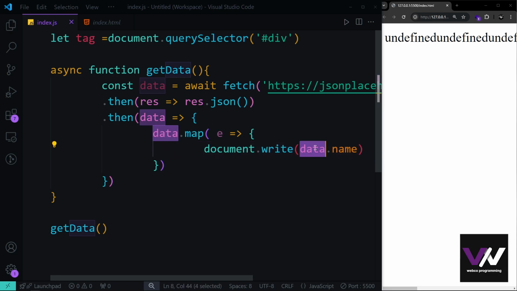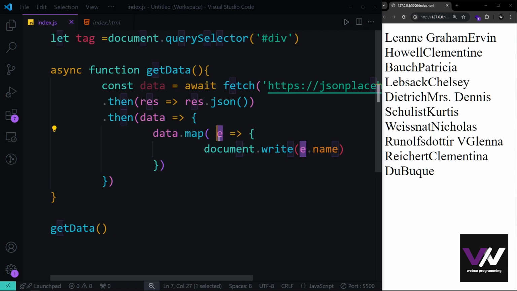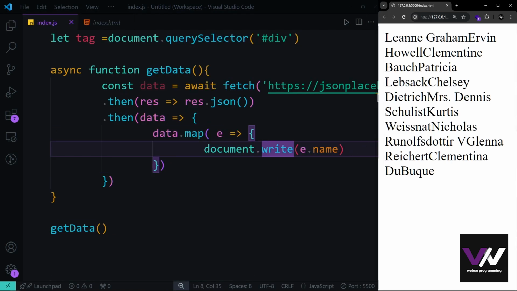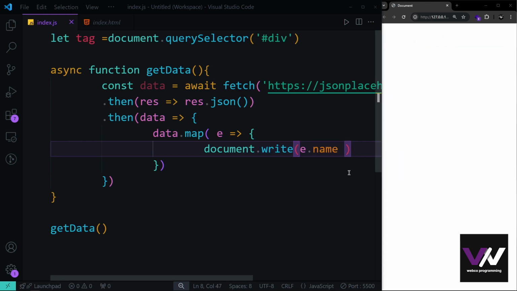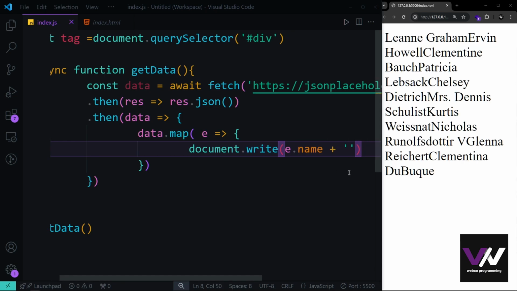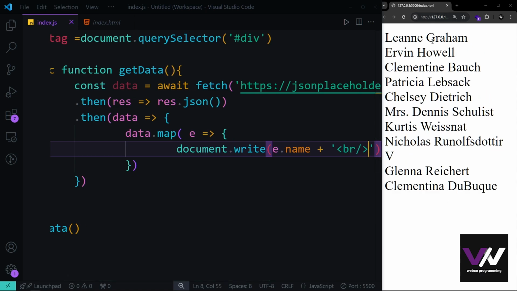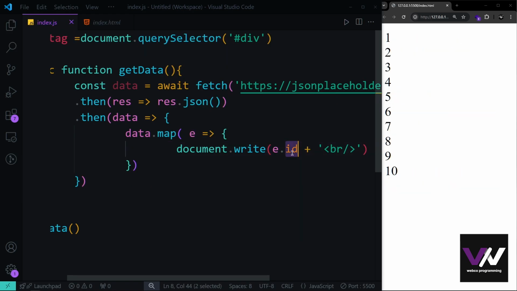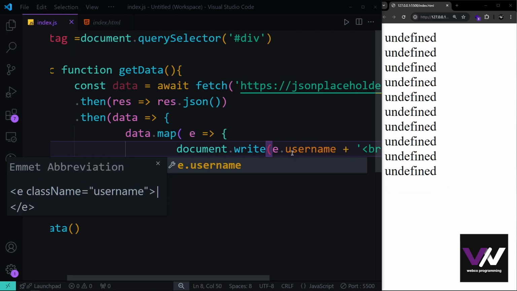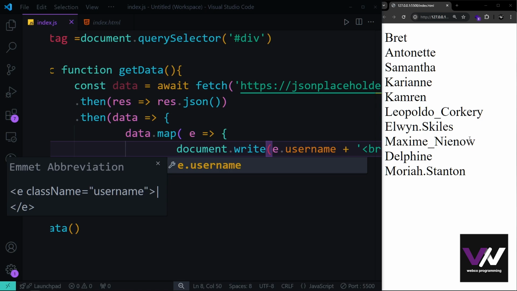Actually, we need to use this e because we named that e right here. As you'll see, we got names right here. And if we add a break, so we use this BR tag, you can see that we got the names on different lines. And in the same way, we can get the ID, we can get the username, as you see right here, or other things.